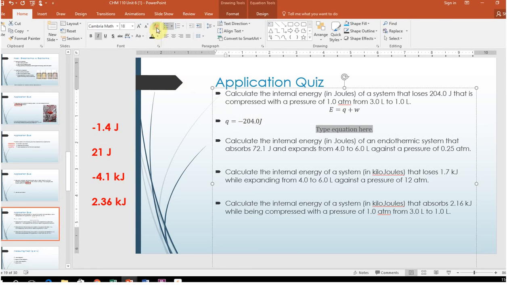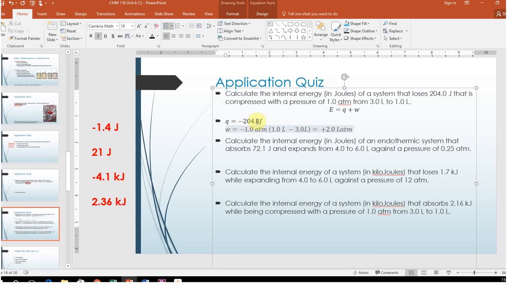Now here, we also need to talk about our work. Work, we know, is negative P delta V. So it's going to be negative 1 atmosphere times V final minus V initial. So our V final goes to 1 liter, so it's 1.0 liters minus the 3.0 liters. So in our calculator so far, we have negative 1 times negative 2. You guys can enter this just the way it is. It might actually be easier to do that. I mean, negative 1 parentheses 1 minus 3. You end up getting positive 2, right? That's what I'm getting. So I'm going to put my positive here because I want to make sure that I really don't mess this up. Now, this is liter atmospheres.